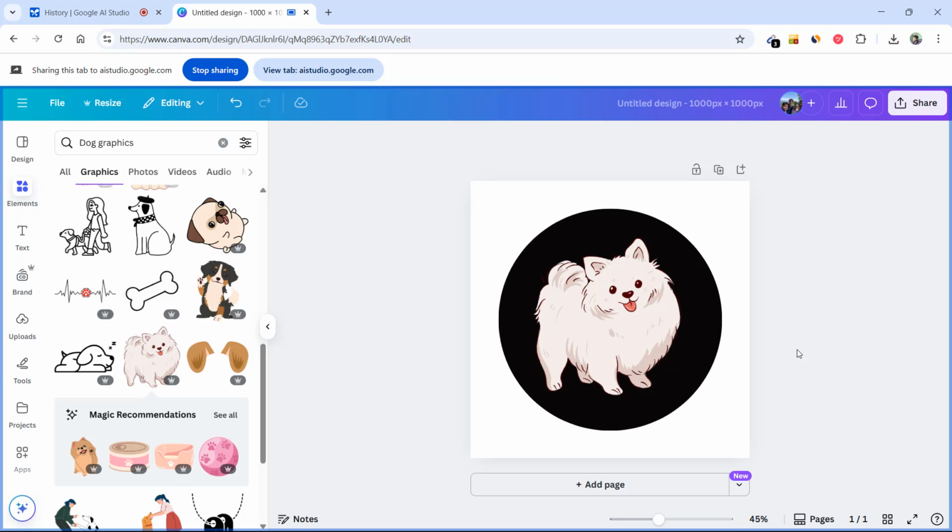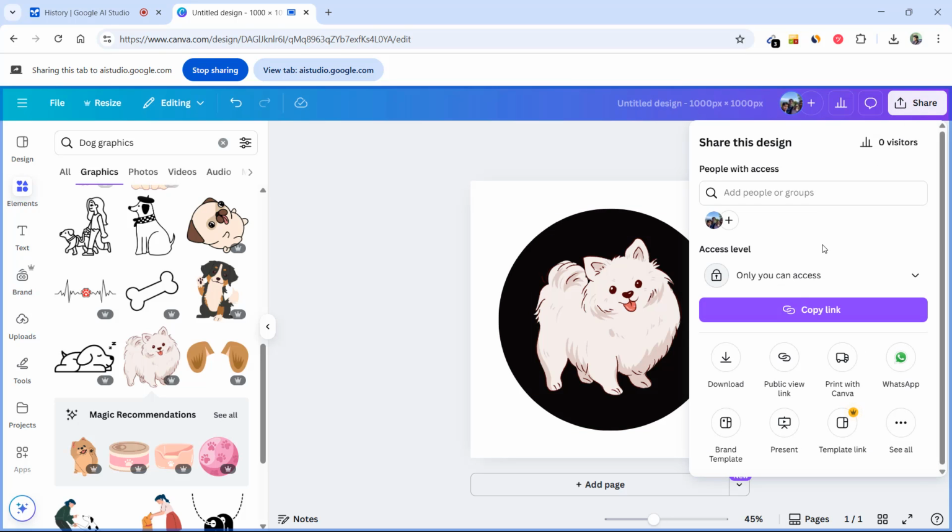What's your next step for this design? I just need to ensure that I save this design as a vector graphic. So how do I do that? To save your design as a vector graphic, you can download it in a format that supports vector images, such as SVG. To do this, click Share in the top right corner, select Download, and then choose SVG from the file type options. Is that okay? Yes, I'm doing that.